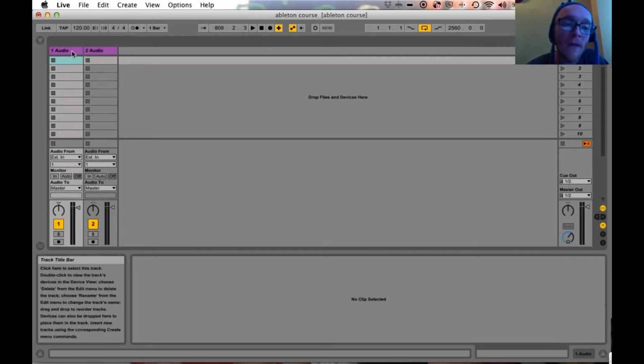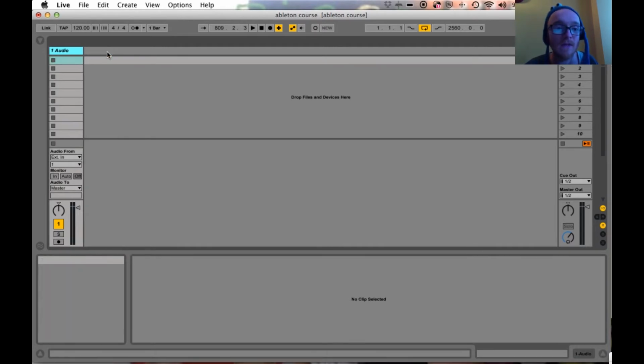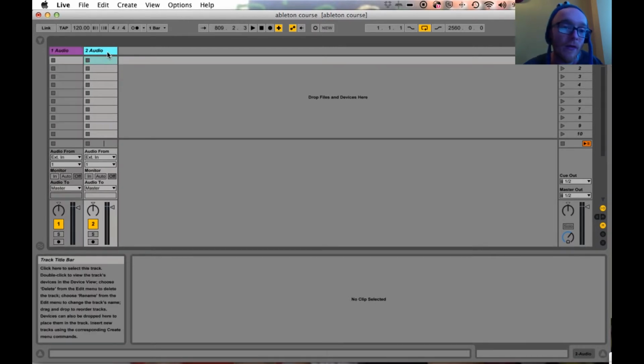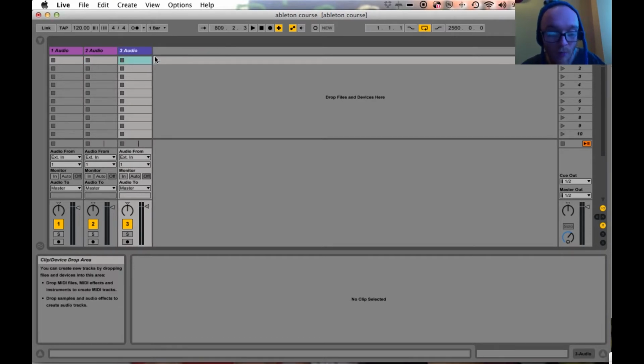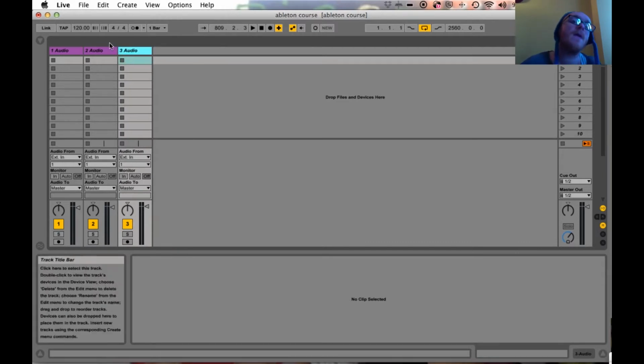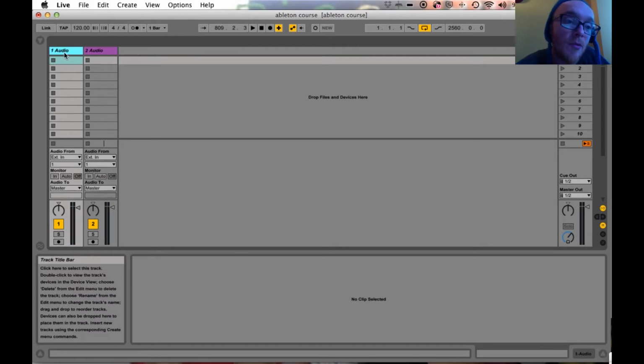And so all I've loaded in is 2 audio channels. You might have an audio channel and a MIDI channel. If you have your MIDI channel, you can just highlight it and press delete. If you need to add in another audio channel, you right click here, insert audio track, or else as a shortcut you can do Apple T. Sweet. So for now we only need 2 audio channels, nice and simple.